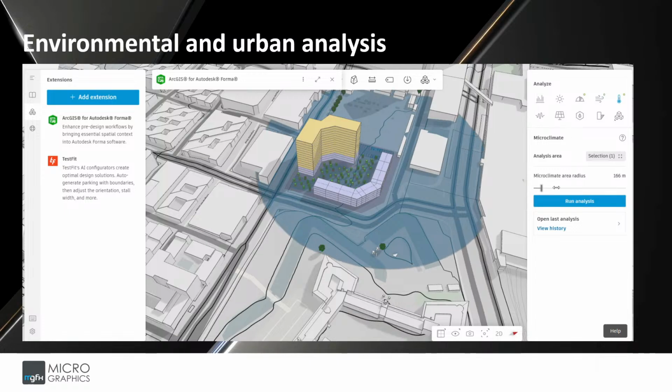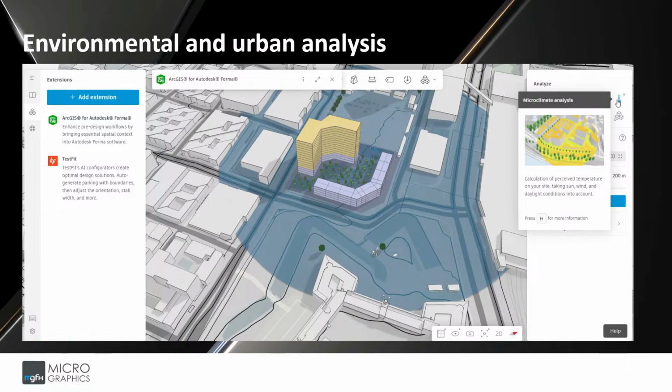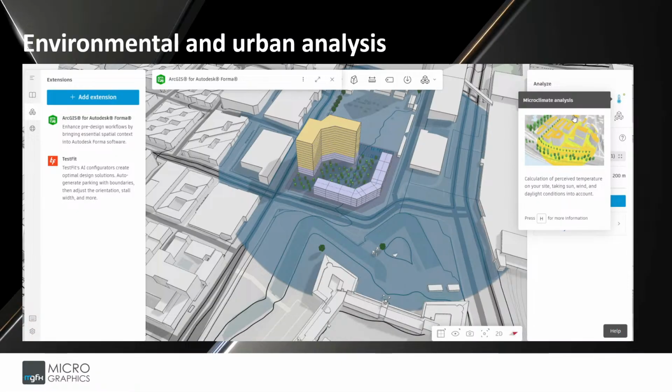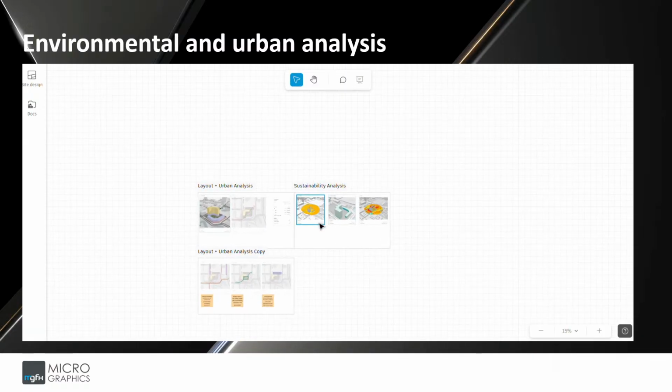So similarly with the wind, we can also select the radius. So what the microclimate analysis is, it helps us understand the temperature in and around the building. So it will look at the heat or the temperature of the surfaces of your roofs as well, which is quite important. So in that instance, as previously mentioned, you can perhaps say that the way you treat this surface is different to the way you treat another surface. So if you know it's going to be hot, you perhaps put landscaping in there to break up that hard surface and add some greenery to it, be it a row of trees.